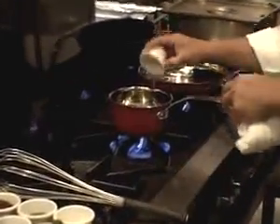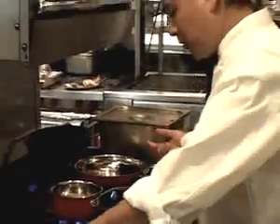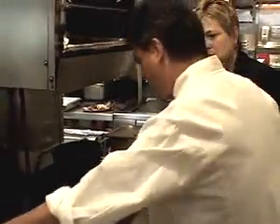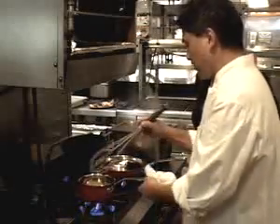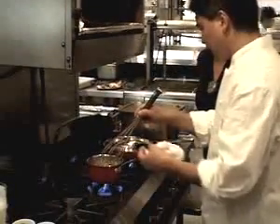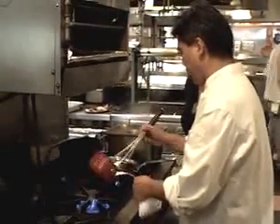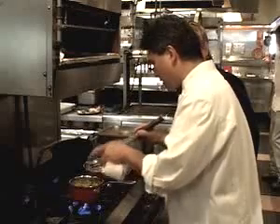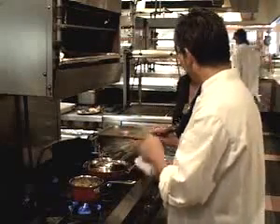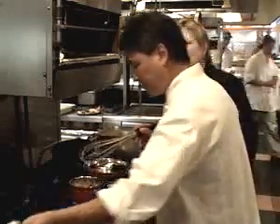I'm going to move over next to the stove so I can see better. So I have a little oil in there. And then there's different ways you can do it — you can start by adding the coconut milk. But sometimes when you sauté the ginger, garlic, and shallots, you're going to get some of this nutty flavor and tie up some lemongrass. Whenever you sauté something, you'll be able to caramelize, especially with onions and shallots and garlic. When you start caramelizing the ingredients, you're going to get a different flavor, meaning you may get a little more sweetness out of that sautéing. So I'm going to make sure I cook this a little bit but not brown it, because if you brown it too much, the flavors will become a little bitter. You don't want that bitter flavor — you want to make sure you get that sweetness. So it's very lightly browned.